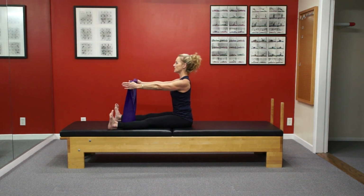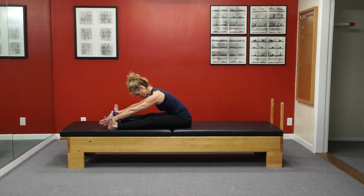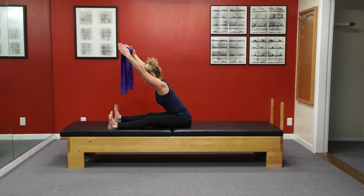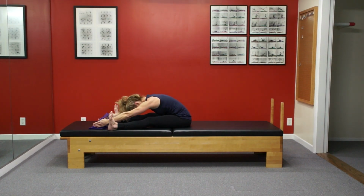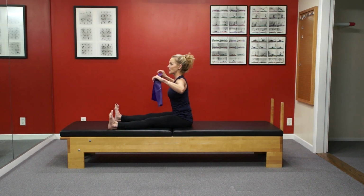So good. Breathe in. And let's reach up, up, up. Up, up, up. Scapula down, down, down. Hold. Use your upper back. I'm going to try to get out of using my lower back. I want to get my upper back. And feel where you need to work more, but also feel where you need to work less. And then we open those arms.